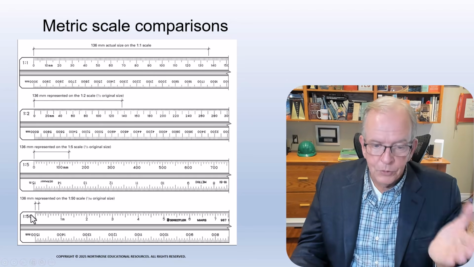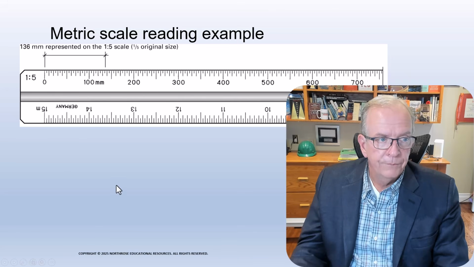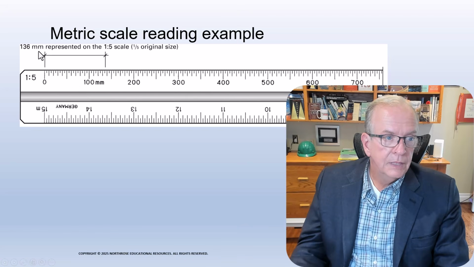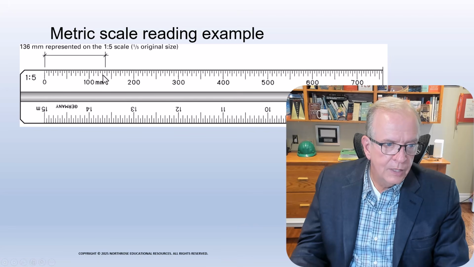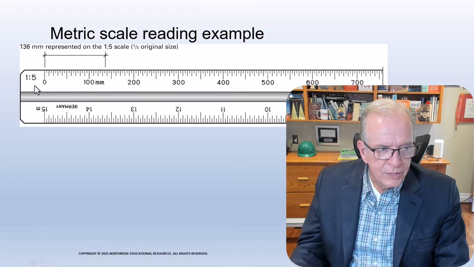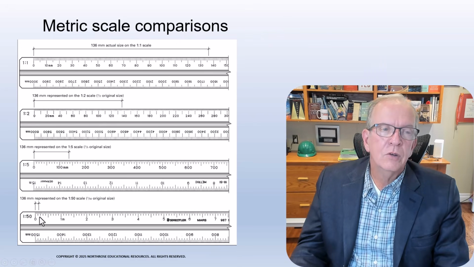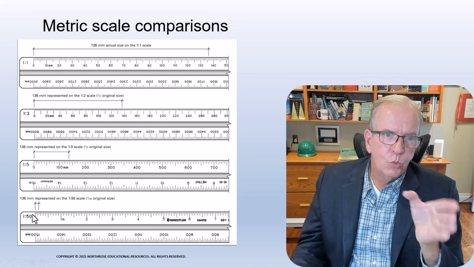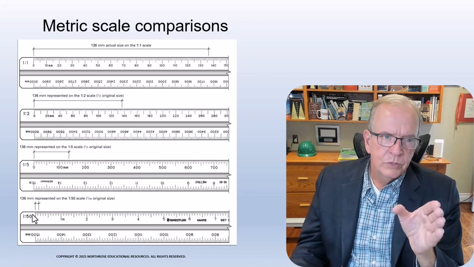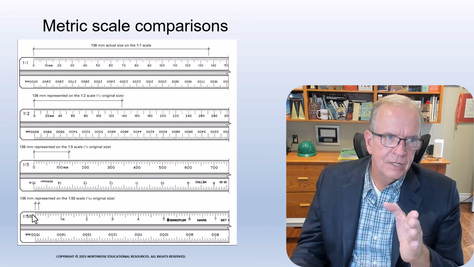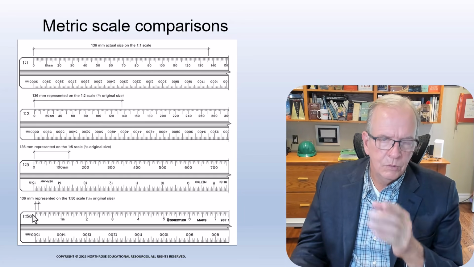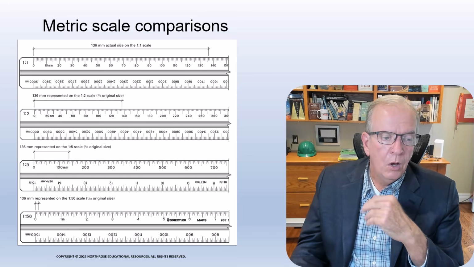And then once you know it, and if you're using a particular scale, then you can utilize it that way, right? So 1 to 5, if I'm reading this right, that would be 136 millimeters. So this is 100, 10, 20, 30, 35, and it's just slightly longer than that. So that's where I'm getting the 136 from. The truth is, the more the scale gets reduced, as you can tell, the harder it is to be really accurate. That's why consultants will say not to scale, because they don't want you scaling things and something doesn't fit or something doesn't work. They'd rather you get a confirmation from them on what the scale is.